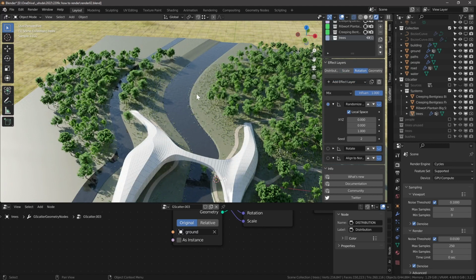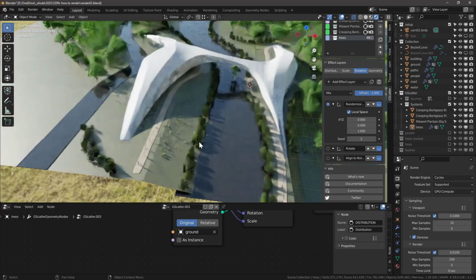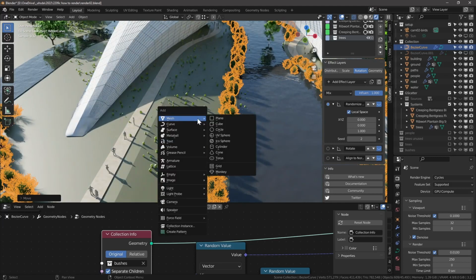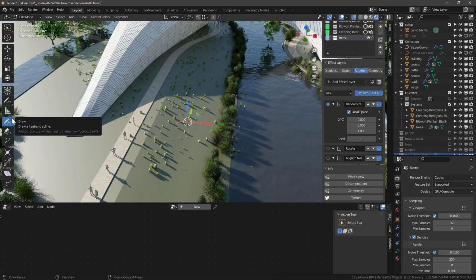Now, when I rendered out, you might have seen something else that we had here, which are these bushes. I've created some bushes. Again, I got them from BlendSwap, and there's the ability in Blender if we add a path. So let's do this with the new setup here. So Shift A, curve, and it doesn't matter what we add, to be honest, any of them work. And then if we go into edit mode, there's a new tool where we can draw a freehand spline.